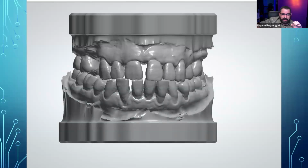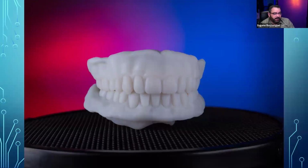So the doctor calls me up on a Friday, like, yeah, we got this case. I'm going to send you a scan. Can you make some immediates for me really quickly? So I did that. I tried to do both, actually. I tried to do a try-in resin one, and I actually wanted to do a duplicate one as well, but we just didn't have enough time to do the duplicate one.